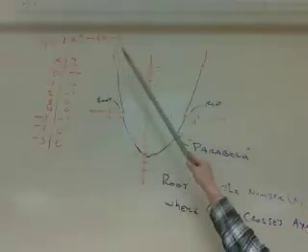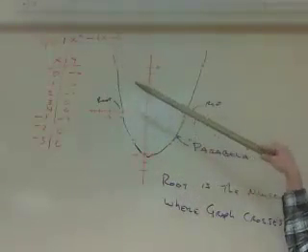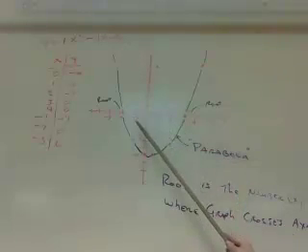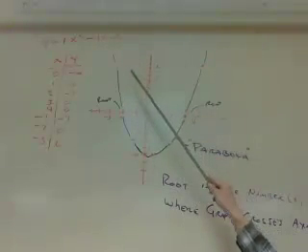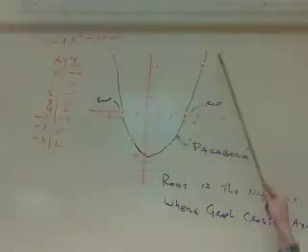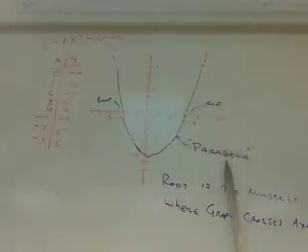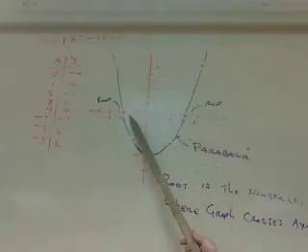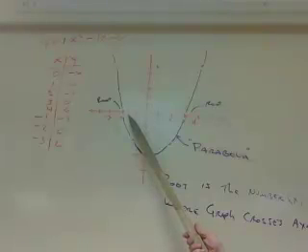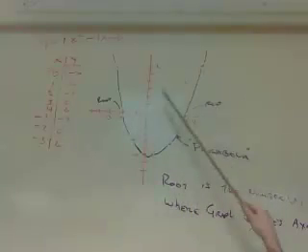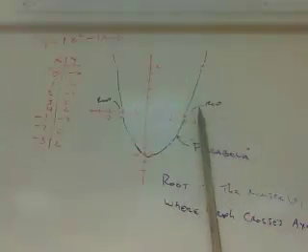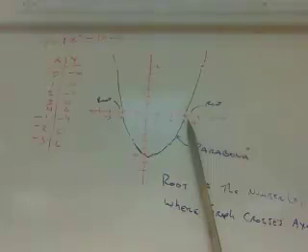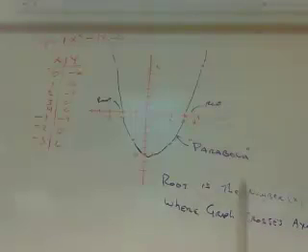If I were to plot this out on a standard graph, you would notice that as I move left to right, I get a curve. And that curve is called a parabola. You can see graphically that this parabola, this curve, crosses the x-axis, or y equals 0, at negative 2 and also at positive 3. So we would say that the root is the number x where the graph crosses.